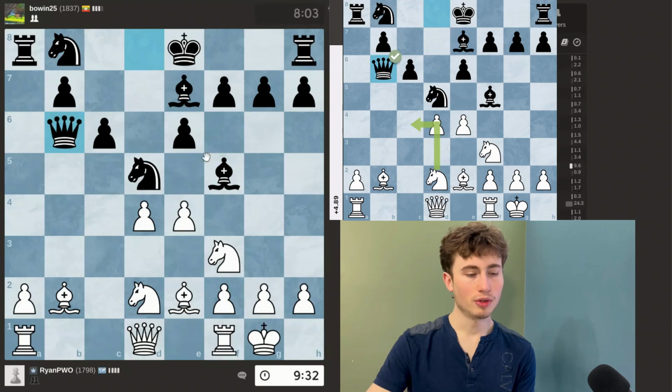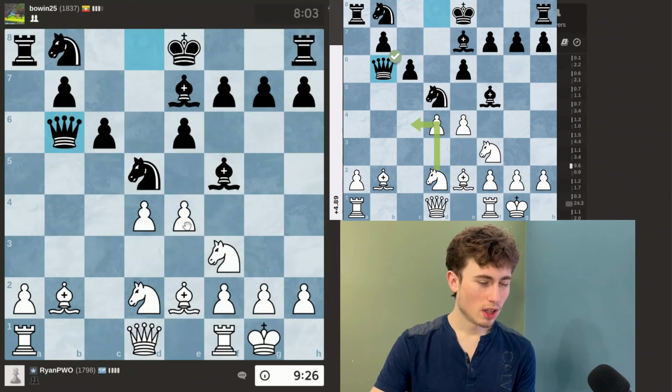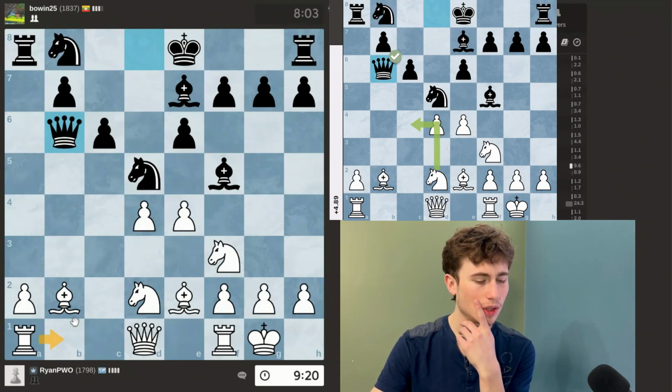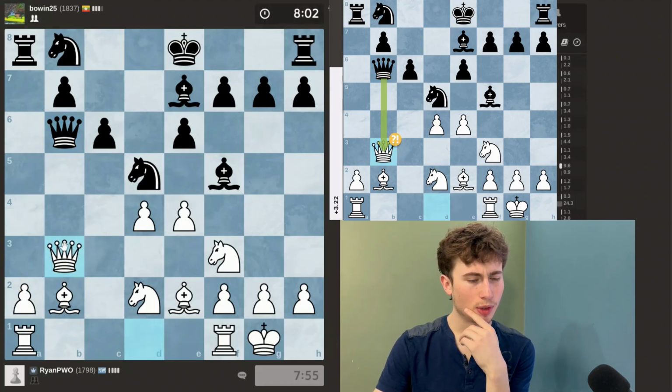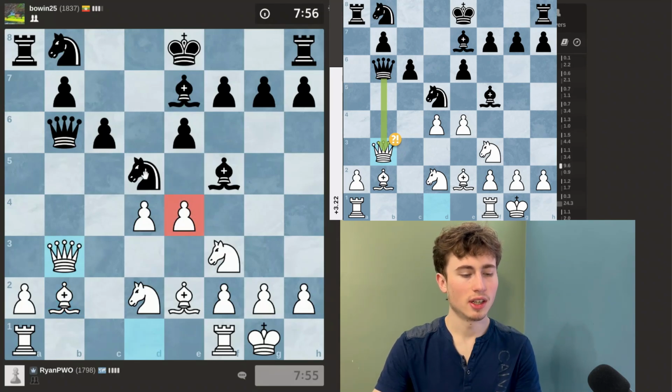Okay, my opponent moves their queen. It's now attacking my dark squared bishop. So I'm not really sure what the best move would be. I guess I could just move my rook, but then it looks like he can just take this pawn. Okay, I'm gonna move my queen. So I'm attacking his queen. I'm stopping him from being able to take my bishop. This threat is still here.